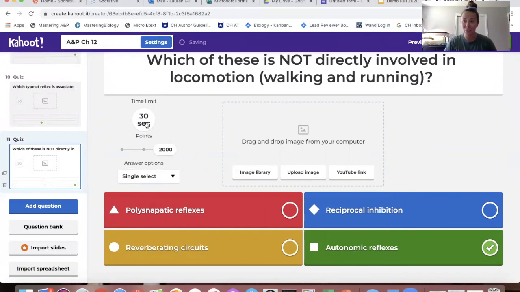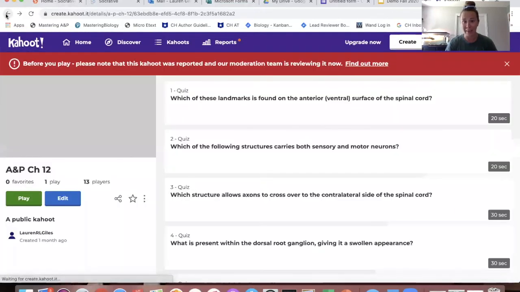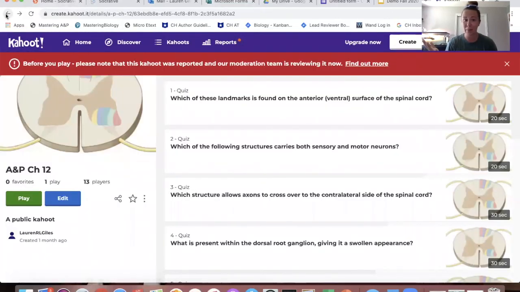So what I suggest to my students is that they use a pseudonym, or sometimes I invite them to use an appropriate emoji so that they're not putting their real name. So if they are doing really terrible, nobody knows but them.